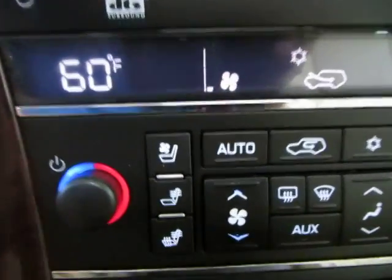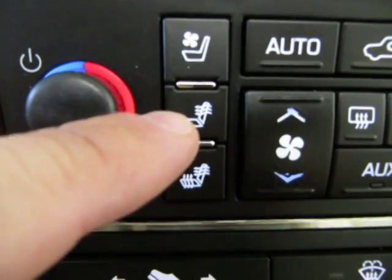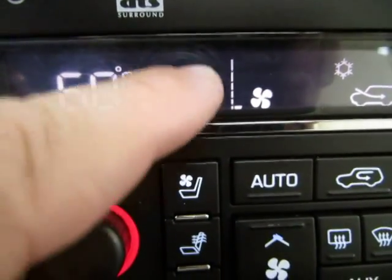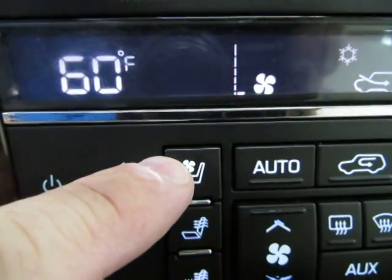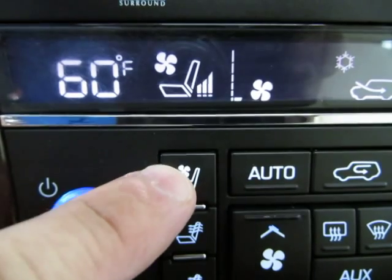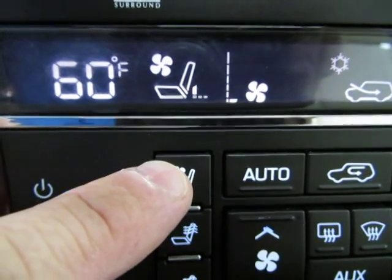You also got the cooling and heating seat option. This is to cool it; this one is to heat the backrest only; and this one here is to heat the entire seat, and once you turn it on it's going to display right here. Let's turn on the cooling option — right off the bat it goes to high. If you press it again it will go to medium speed, one more time for low, and one more time for off.